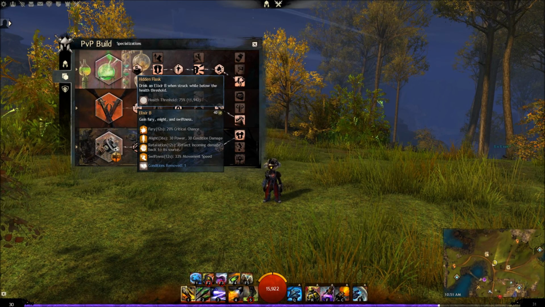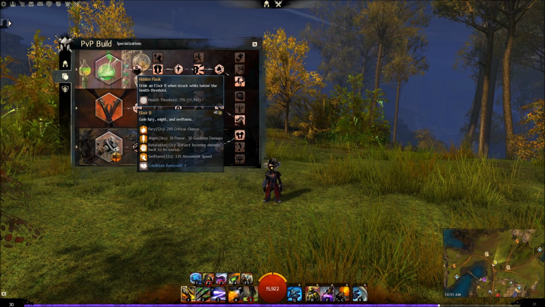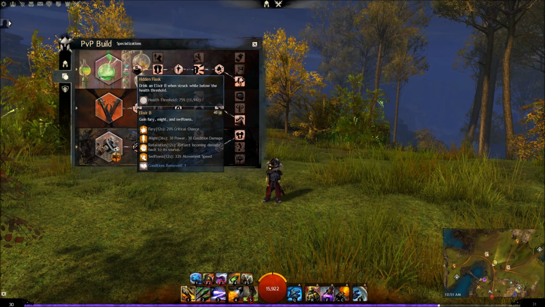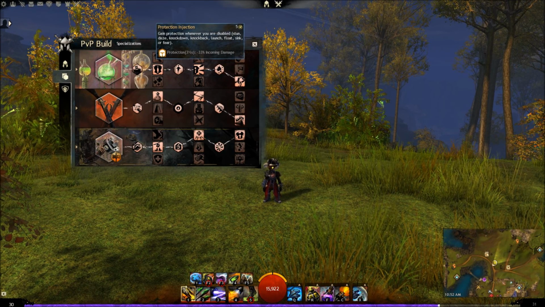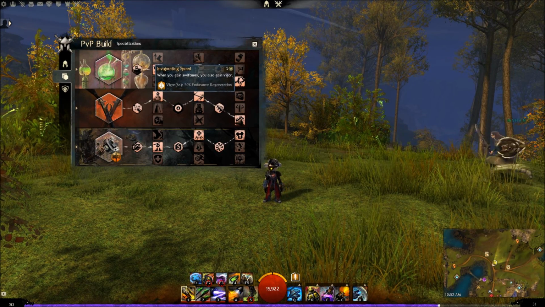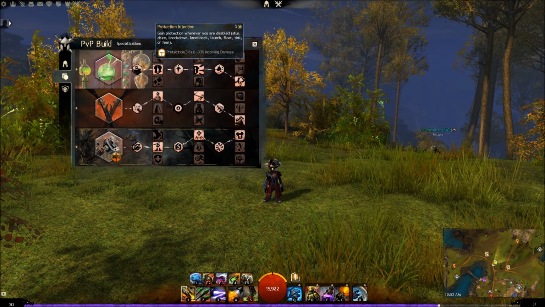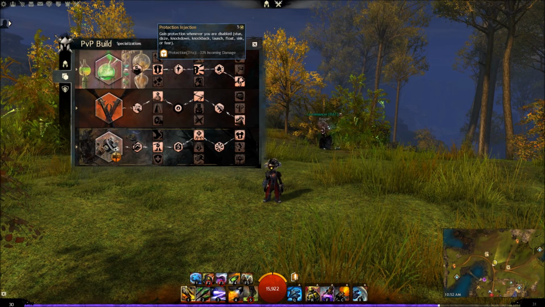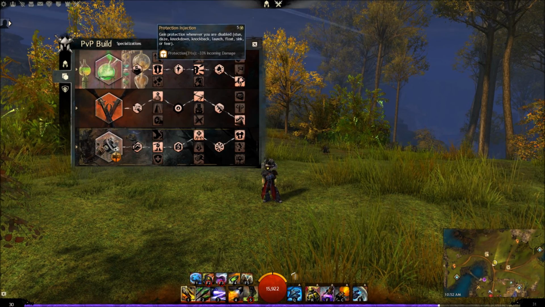So you're keeping fury on yourself consistently. You're keeping retaliation on yourself consistently in a PvP fight, because the fights rarely last half a minute. You also get protection whenever you're disabled. I like this as well. The protection you gain from this is useful, particularly when people tend to stun you just as they're about to use very high damage skills. So I like this trait.